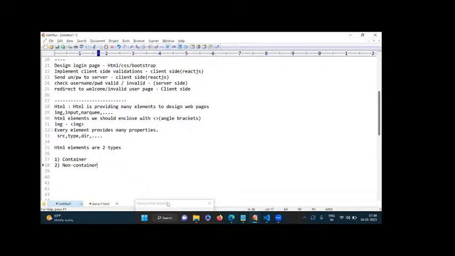In the general meaning, a container contains some goods, so a container element can contain other elements. Next, non-containers cannot contain other elements. That is the concept of container and non-container.